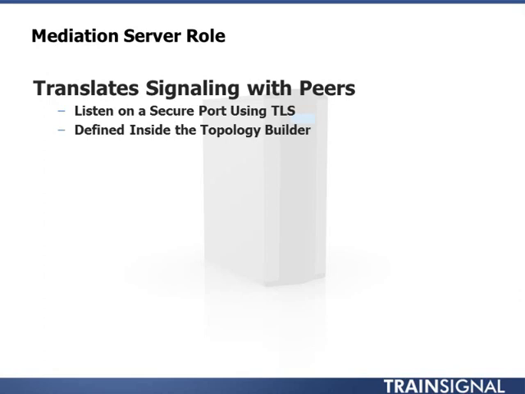When you're coexisting with a PBX like we have at Carve Rock Fitness, the mediation server will also handle calls going or coming from the PBX. Now with an IP-based PBX we can use direct SIP. With our PBX we're going to have to put in a gateway, because we have a legacy PBX that doesn't support direct SIP. So my mediation server will communicate with the PSTN gateway, and the PSTN gateway will communicate over with the PBX. When you define your mediation server role inside of the topology builder, the mediation server role can be co-located on your front-end servers.